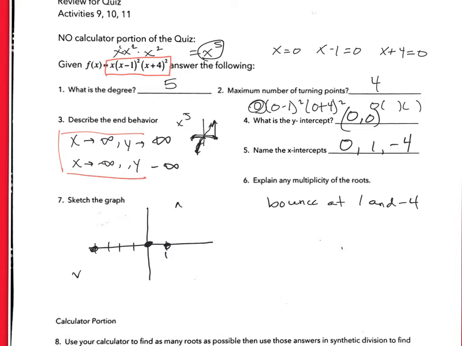It doesn't matter if you start on the right or the left, wherever you're comfortable or wherever you feel confident to place is a place to start. I'm going to start on the right. I know it's going to bounce at 1. So it's bouncing. I don't know how high up it goes, but I know it has to come back down and go through here. And then I know it has to head back over this way and it has to bounce again, so it looks something like that. This is just wiggly because my hand is wiggly, not because of any other reason. So be prepared to answer those 7 questions on the non-calculator part.